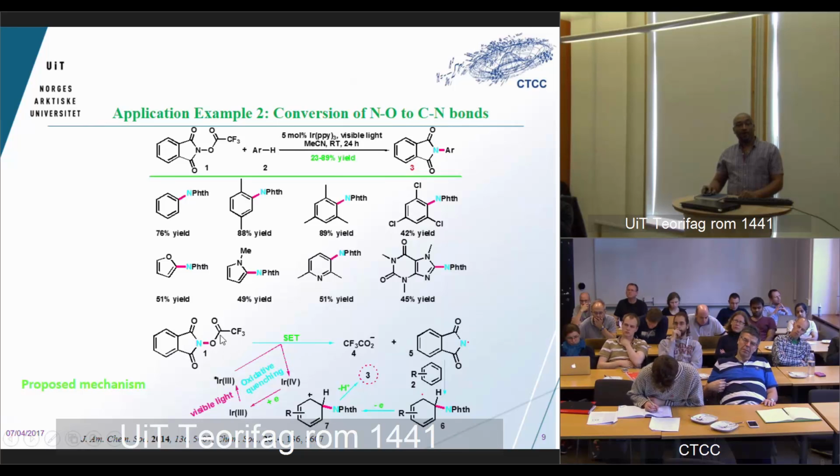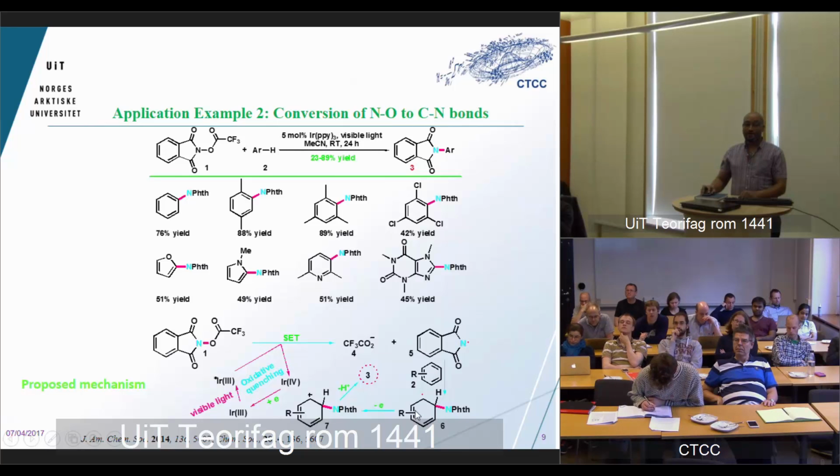And compound 1 can then break this N-O bond after accepting one electron, because the N-O bond will become very loose after accepting one electron. And it forms the conjugate base and this free radical, and this free radical can react with this kind of organic compound, forming a radical intermediate product.